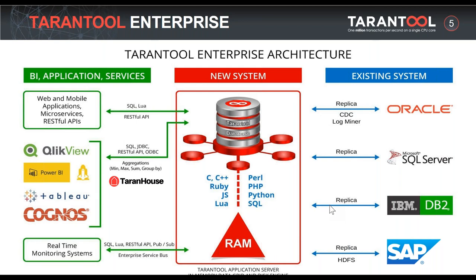Within Tarantool, you can now script logic, you have primary and secondary indexes, and you have ACID transactions in memory and on disk. So Tarantool can sit on top of these systems and add massive power without adding more clusters and machines to your relational databases. Tarantool is an application server, an in-memory database, and a cache all in one. So in one system, you have the ability to script, to connect, and to serve. And if you go to the left side, what this means is that now you have a single point of control to power your applications, services, and APIs.